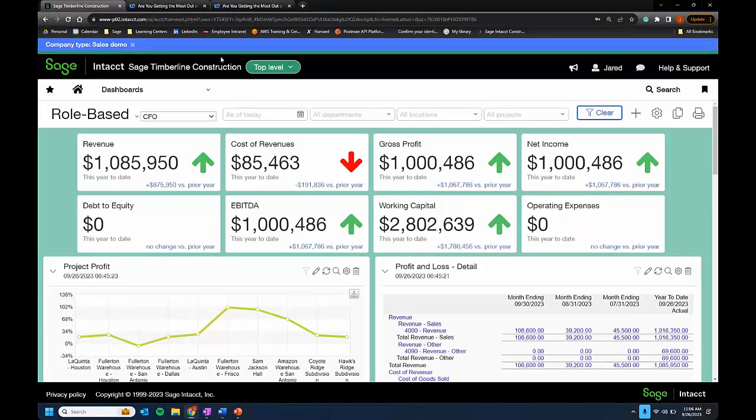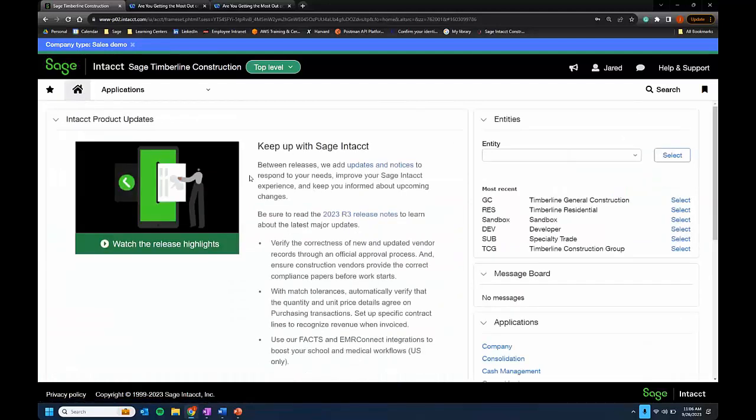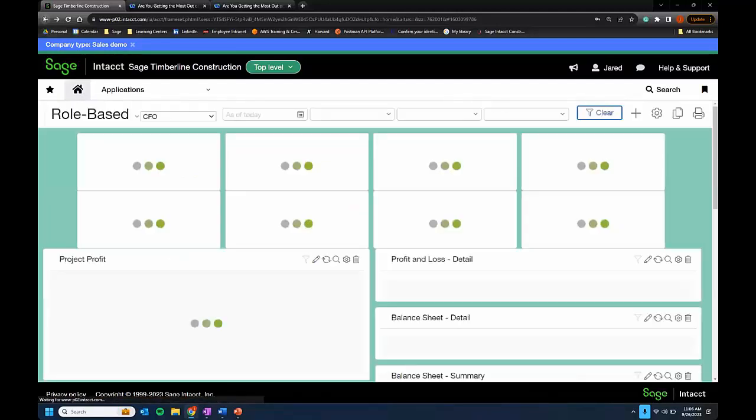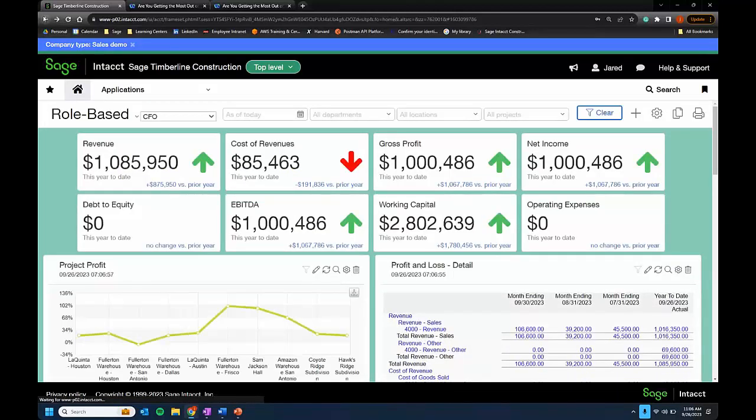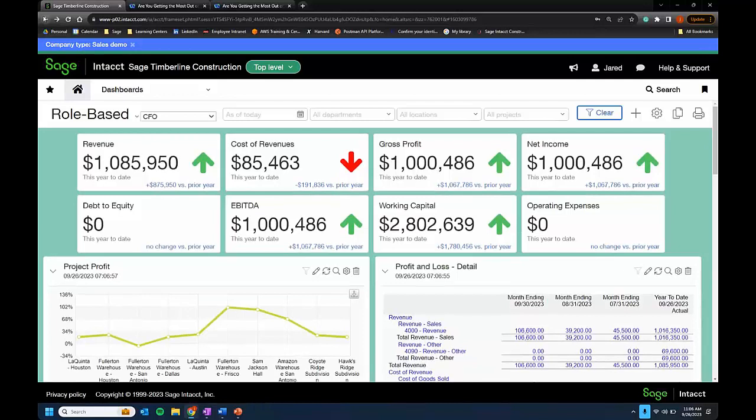Another thing I always like to mention is that when you do have updates in Intacct, and there are 4 major updates done every year, you can find those on the home page, where they'll be displayed, and you can also see the contents of what each of those updates are. But for those 4 major updates, any of those vendors who are on the Sage Intacct marketplace, which you can Google to find all of the vendors, are essentially guaranteeing that once that update occurs, you're not going to see any issues with that.